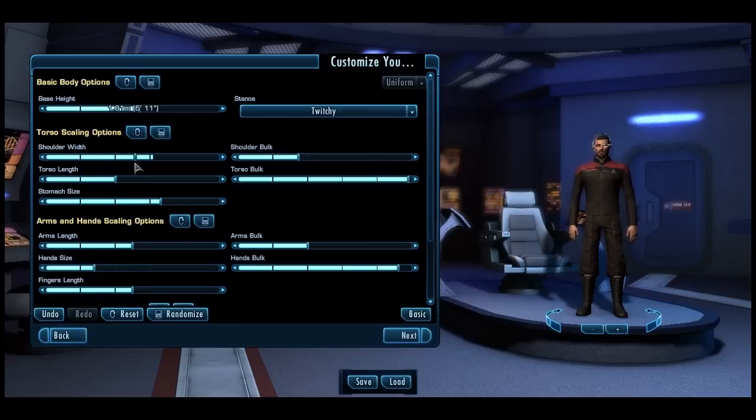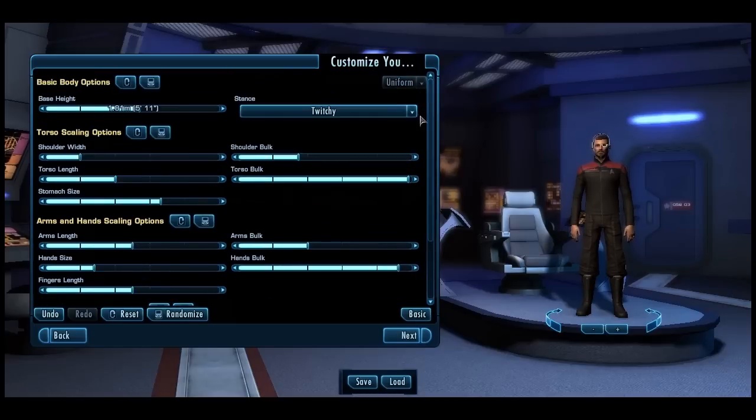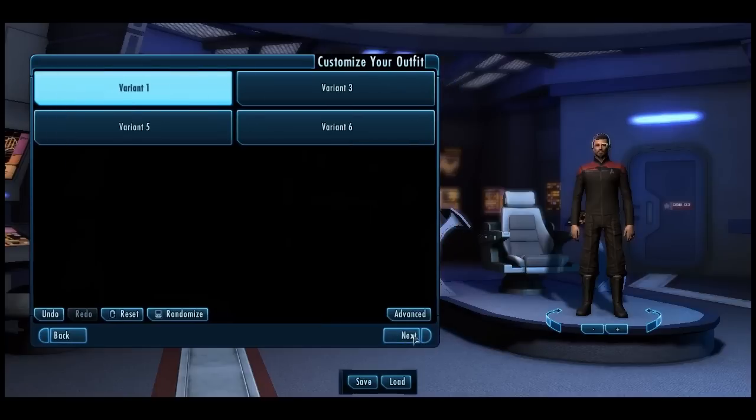Oh God, you can just goof around with this, can't you? Yeah, I'm going to leave it alone. I like to be somewhat serious, but man, that's crazy. You can randomize everything as well. This right here will reset all the body options to default, and the one beside it will randomize everything. But I'm going to make him twitchy. That's what I like in a tactical officer. He's just freaking out, man.